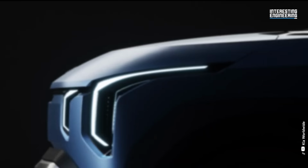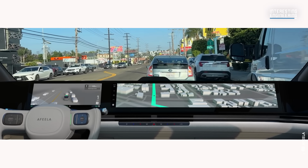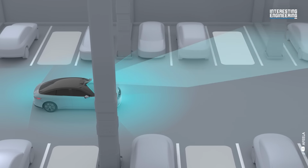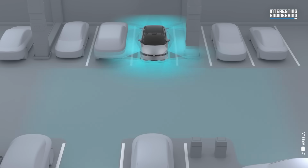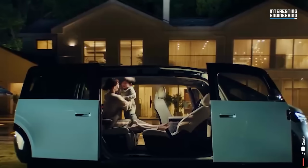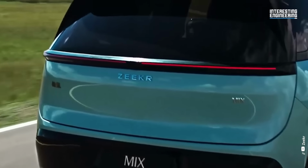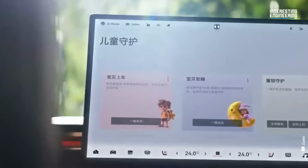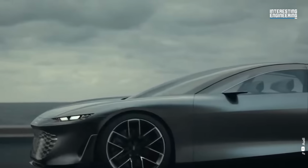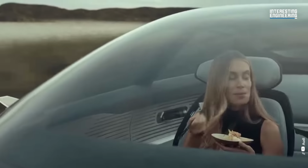For mainstream family cars, the changes might manifest in more subtle but meaningful ways. Safety and comfort could be radically enhanced by design innovations. Cars with omnidirectional sensors might eliminate blind spots, allowing thinner pillars for better visibility. Already, companies talk about the third place concept. With home and work being first and second places, cars could become a valued third space, where you spend time comfortably or productively. So designs might incorporate mini-fridges, fold-out tables, or VR entertainment systems.